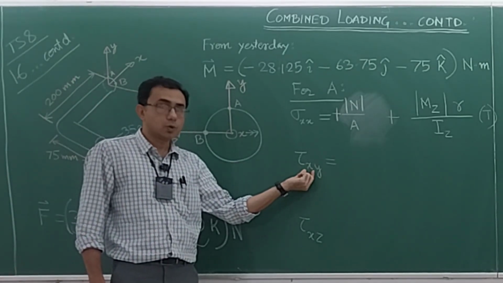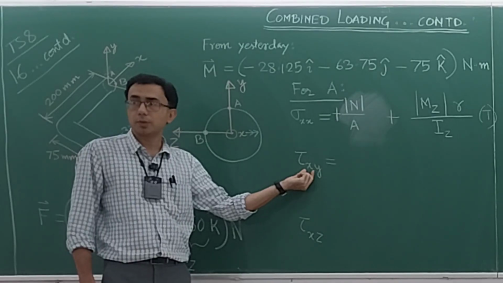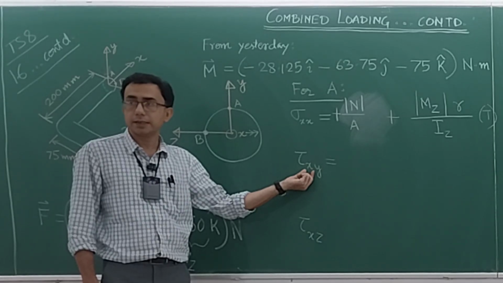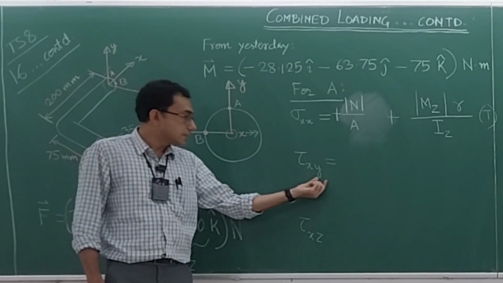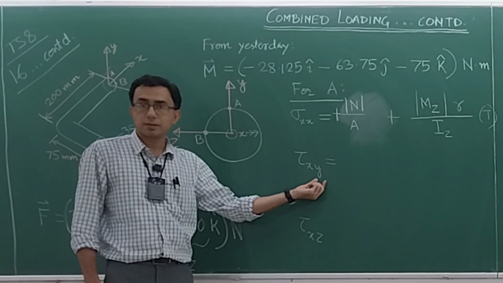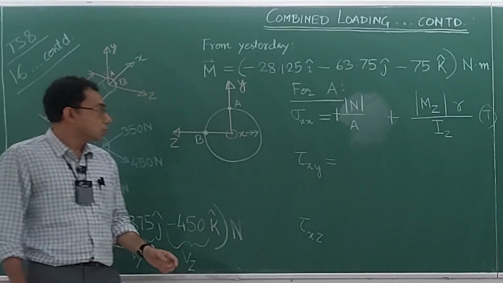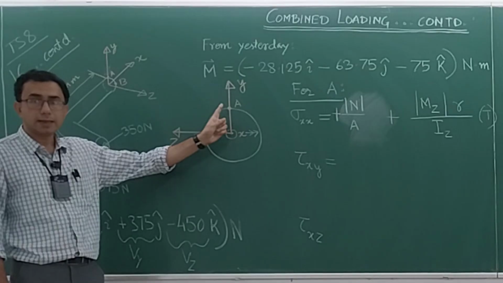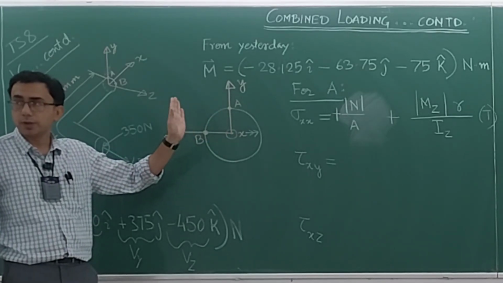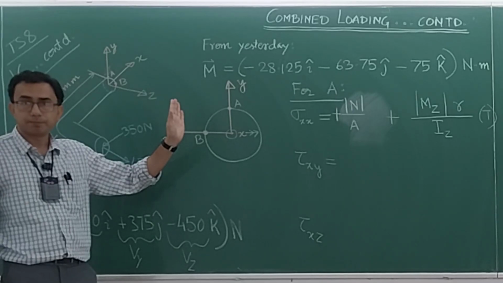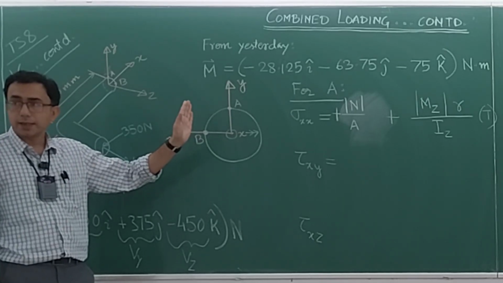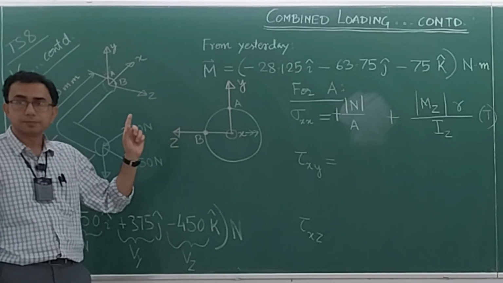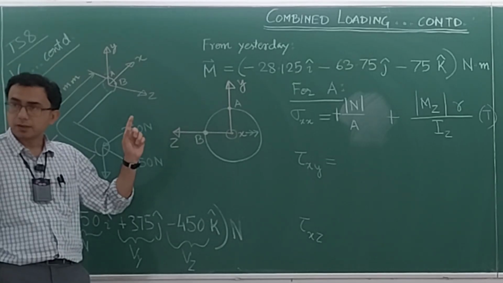This x only represents the unit outward normal to the plane that we are considering. So it is not giving us any real information regarding the direction of the shear stress. It is this y which is giving us the real direction. So the tau xy will be pointed either upward or downward, oriented along the y direction. Oriented along the y direction means the source of it will be the Vy.